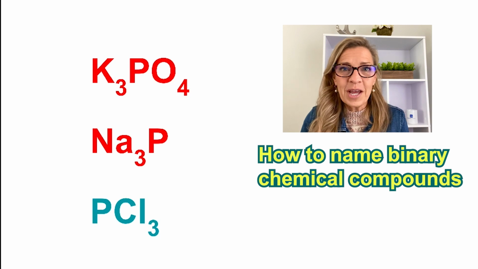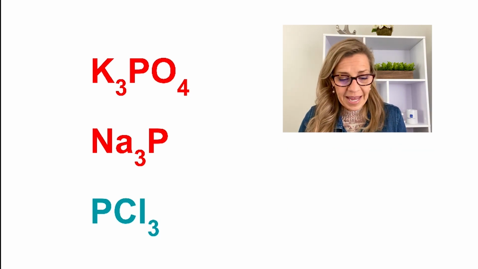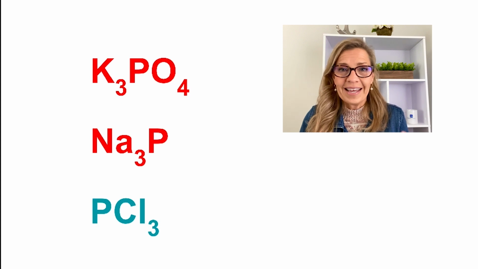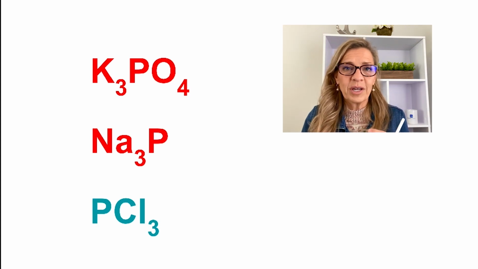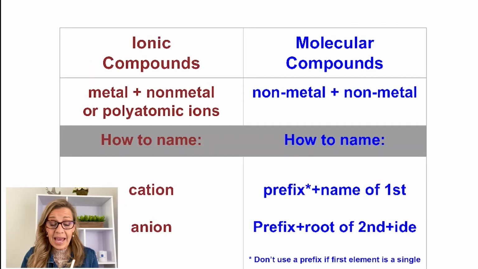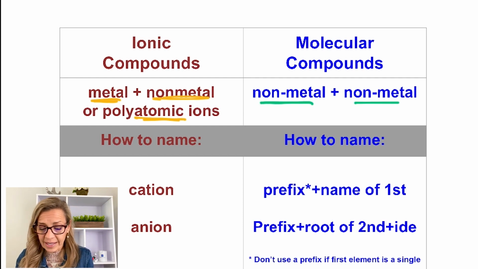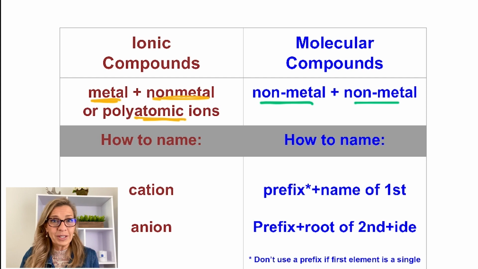So just another video. I've got some examples that we're going to work on, and when you look at these compounds, they all look alike. We've got atoms and we've got subscripts. So how can you tell if a compound is ionic or molecular? You have to determine that before you name them, because there are different rules, just like there's different rules for endings in Spanish and French and so forth. So here we go. If you have a metal and a non-metal, or you recognize polyatomics, then it is ionic. If you have two non-metals bonded together, then that is molecular, and you have a different set of rules.